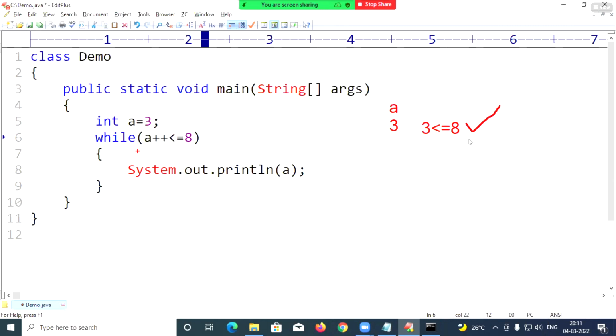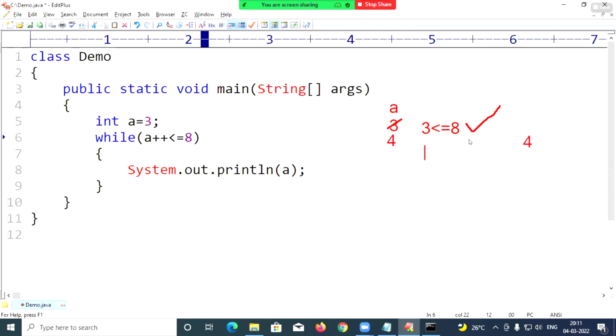True. But after the condition is true, it is incremented, then printed. So it will become 4. Now printed. So 3 less than or equal to 8, what is printed? 4 is printed.